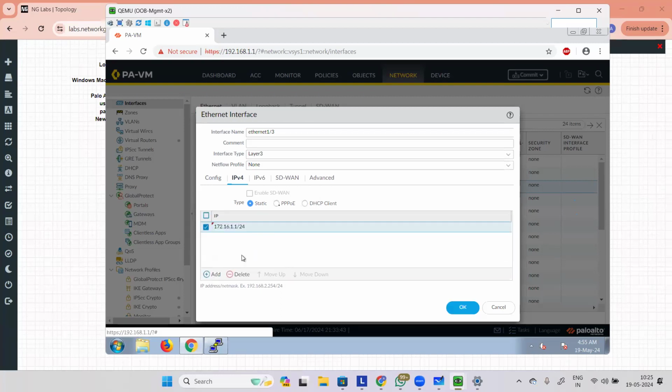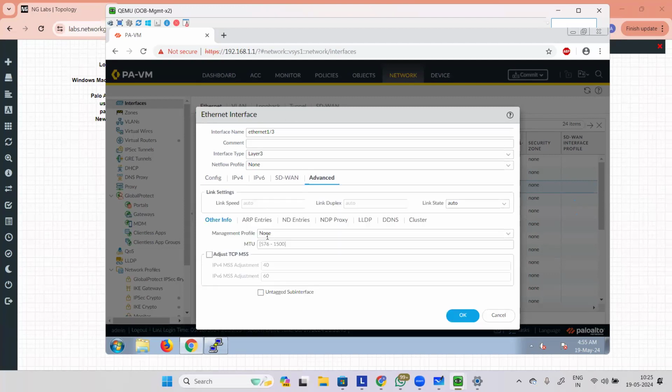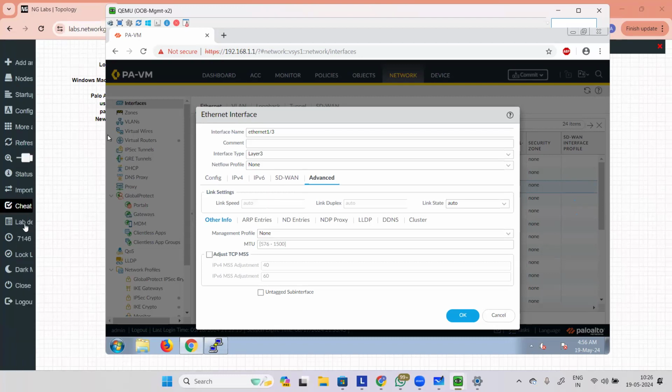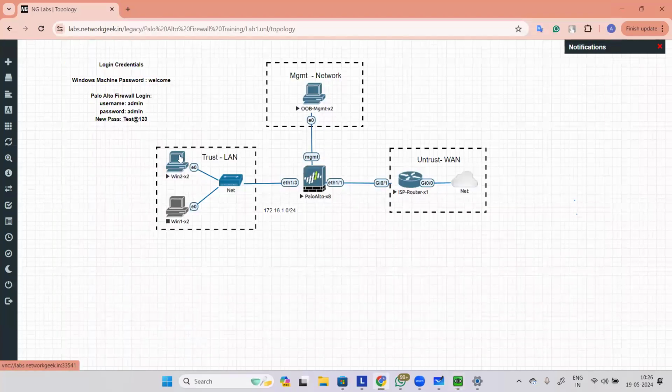172.16.1.1/24. Enter. And then by default, all the traffic coming to your firewall is denied. For example, if you'd like to ping 172.16.1.1 from that Windows machine, if you'd like to ping from this Windows machine to this interface, you'll not get a reply. That ping will be dropped. This is the security feature of firewall. Every traffic towards the firewall itself will be denied by default. Okay. But we want to test, right? We are able to reach 1/3 or not. So we need to explicitly enable something called an interface management profile that will allow the ping for this particular interface, right?